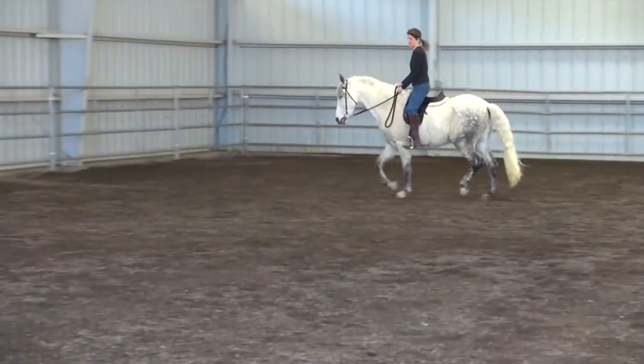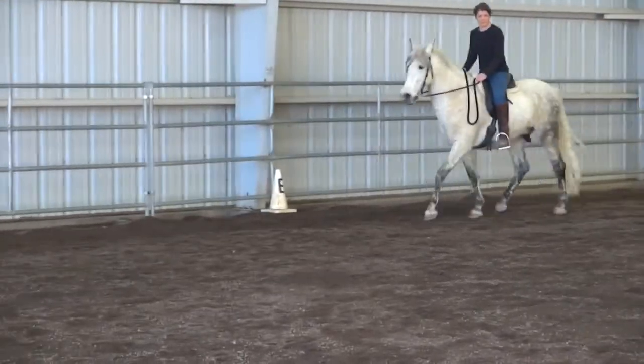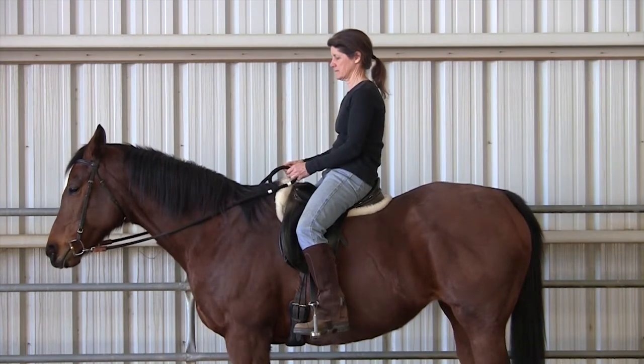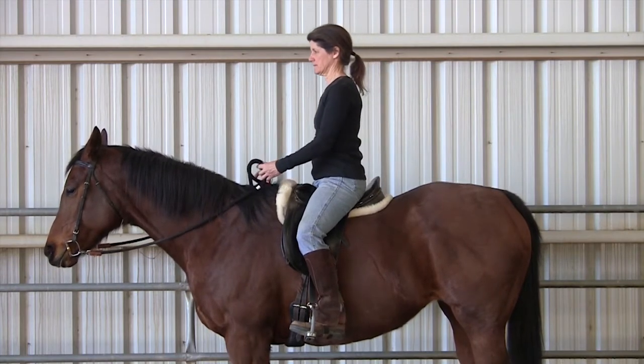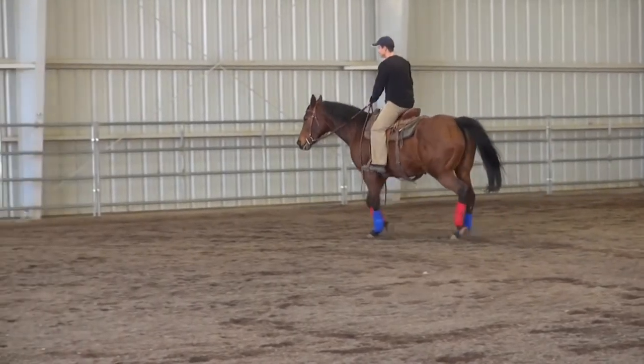In these segments, we'll feature several different horses and riders. You'll see Susan riding both Nino, the Gray Andalusian, and Katie, a racetrack rescue mare, who looks more like a quarter horse than the thoroughbred that she is. Katie will be ridden in both the Western and dressage saddles.